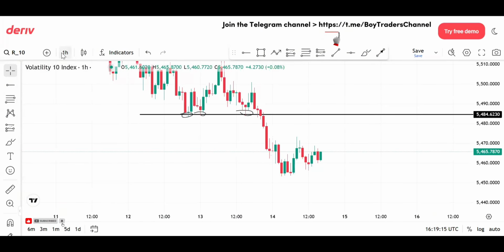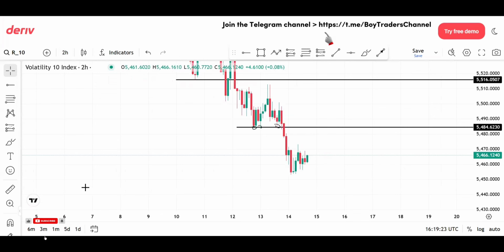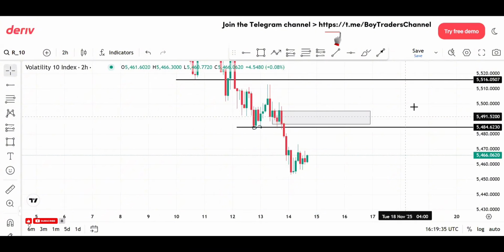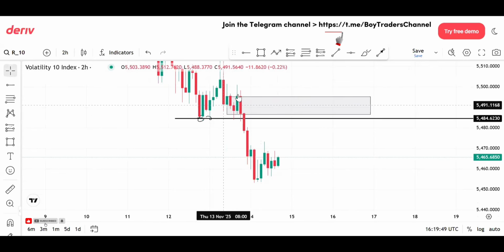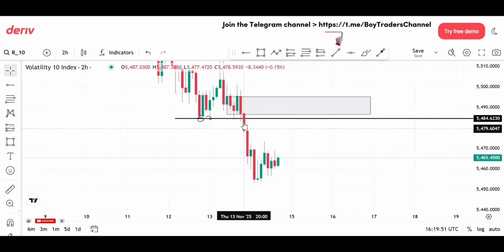So let's check the 2-hour time frame chart, being that there is no formation on the 1-hour time frame. So on the 2-hour time frame chart, what do we have? Do we have a good formation for an entry? This looks good in a way, but at the same time, the base formation has gaps, which I don't really want to work with strongly. But this is a good formation because we had a good drop out of the base.